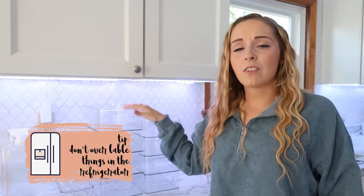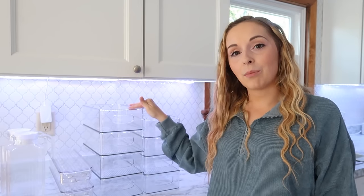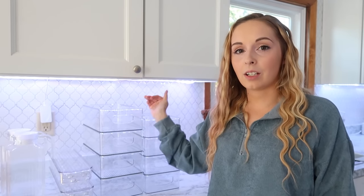Along with this idea, I also don't really label much of anything in my refrigerator. It's cute, I know it's Pinterest worthy, but it's not practical. We are constantly shifting food and veggies and things like that in and out of the refrigerator. And it's a little more practical to leave them unlabeled and to have clear bins that you can obviously see what's inside.